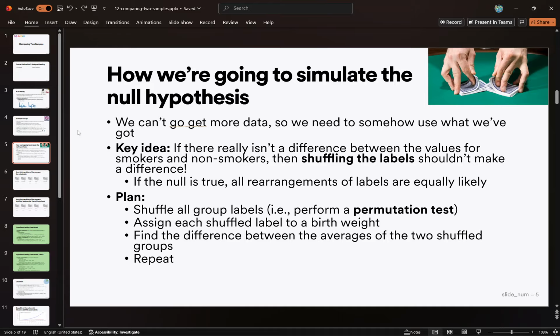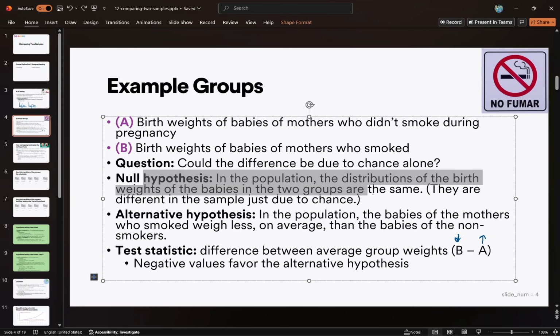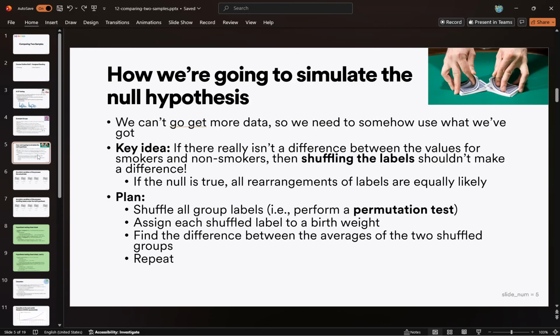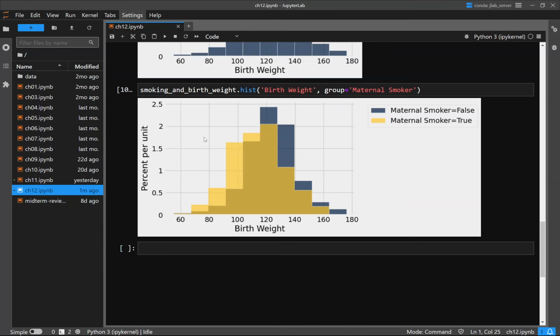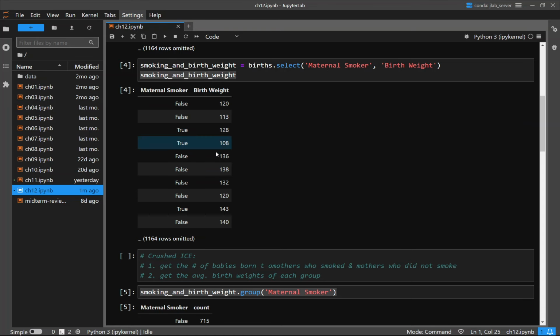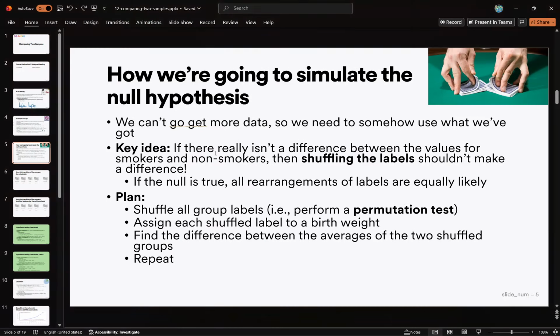So here is the secret. Here's what we're going to do. The idea from the null hypothesis, the thing that we would like to simulate, is that there is no difference between smokers and non-smoking mothers. There is no difference in birth weights. In that case, these values that we saw for these mothers and these birth weight values, they didn't really depend on false or true here. If there was no difference, it didn't matter if there was a true or a false here. It's just like the weight was going to be whatever it was going to be. It wasn't affecting anything. That's kind of the idea.